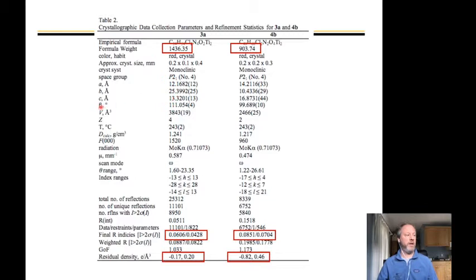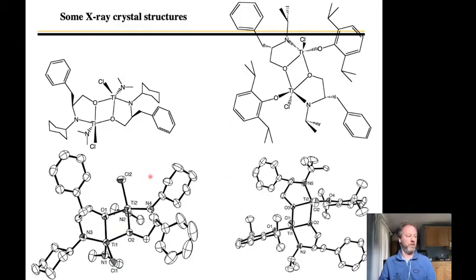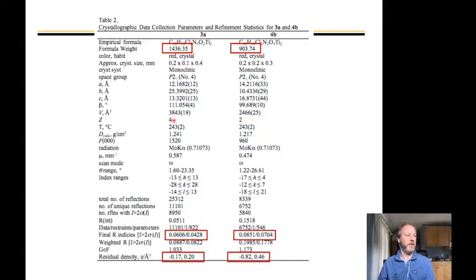And then beta is the only angle that's given. That means alpha and gamma are both 90 degrees. So this is a rectangle that's been rotated by one angle, by the beta angle of 111 degrees. And that tells you the shape of the crystal structure, the volume of the unit cell. Z is how many of the molecules are within that unit cell. So there are 4 of these within the unit cell. There are 2 of these within the unit cell here. This is the temperature the data was collected at. This is the radiation that was used. This is the absorption correction for the X-rays.